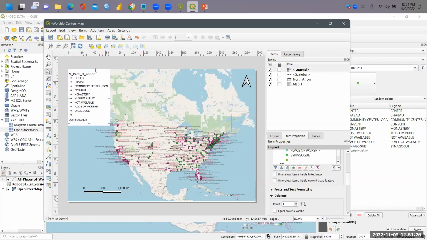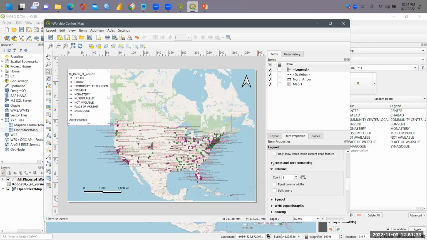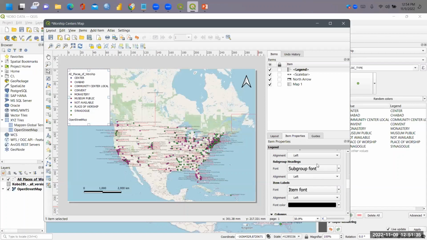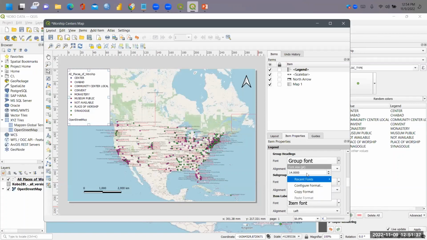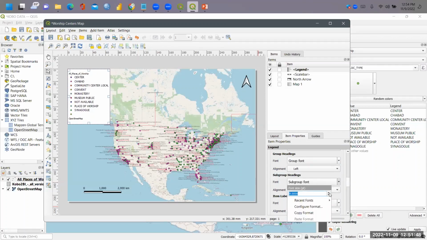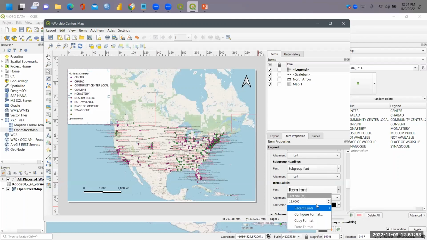All right, so if you have the legend, let's see if we can reduce it a little bit. Great. Headings and everything else, just make this a little bit more appropriate.